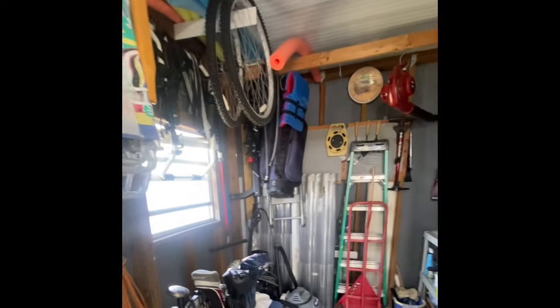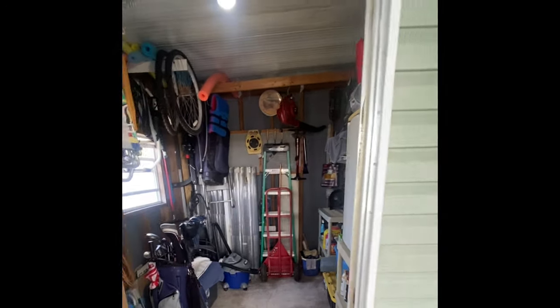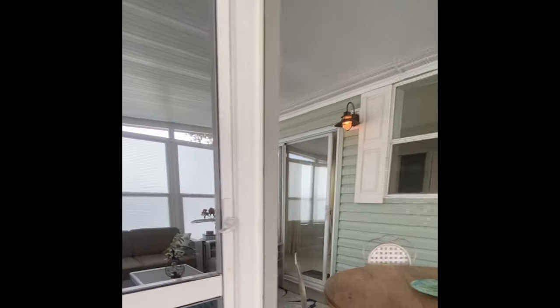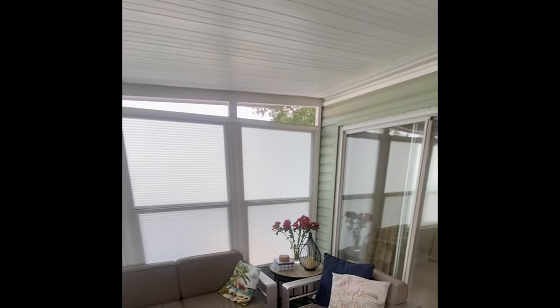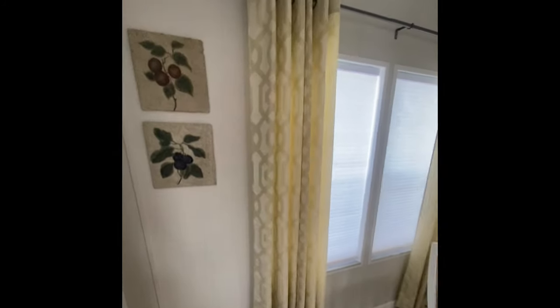This home is coming fully turnkey. The owner will take their tools and personal photos, but other than that we have a fully turnkey home with tons of high-end furniture. Another great attribute is the screened-in porch. It does have power out here. Unlike many we see on the channel where the screens are worn or torn, there are no issues whatsoever with the screens. The owners even took it a step further and put windows in on the back, so you have windows and screened-in porch throughout, offering a great breeze during your afternoon. There are two entrances to the home — one on the front and one on the side.